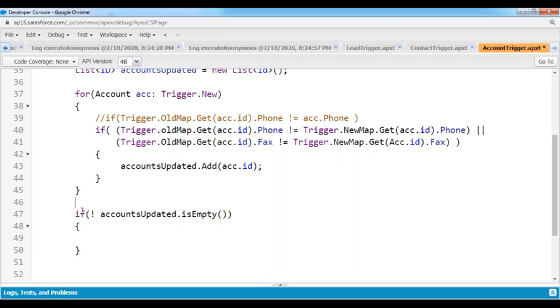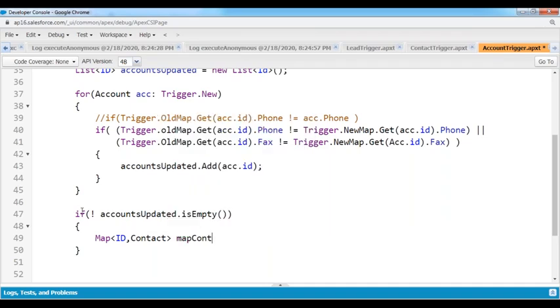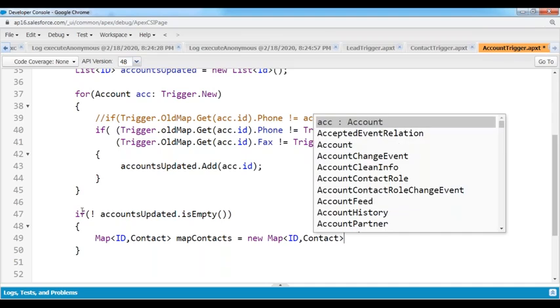Now I'm collecting the contact records information. I'm using the map collection. Why I'm using the map collection, I will let you know. Map of ID, comma, contact: map contacts equals new map of ID, comma, contact.